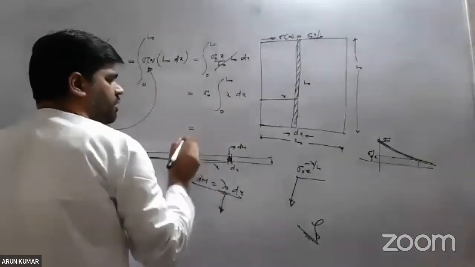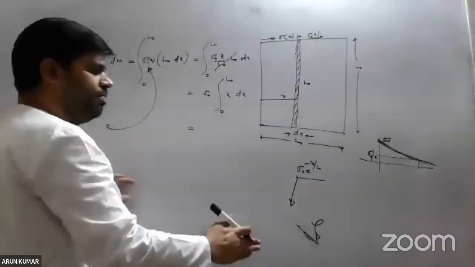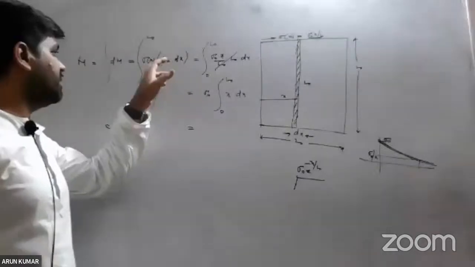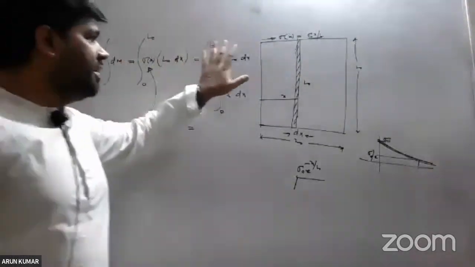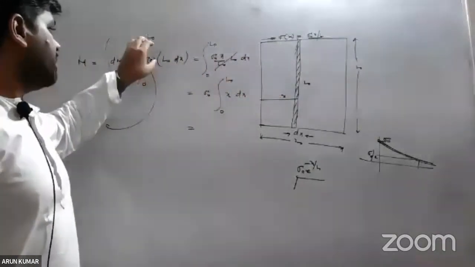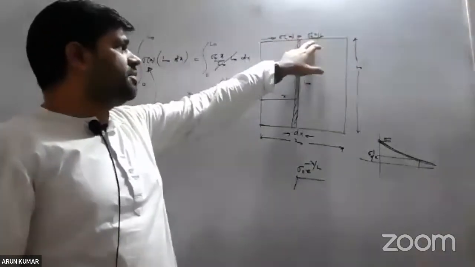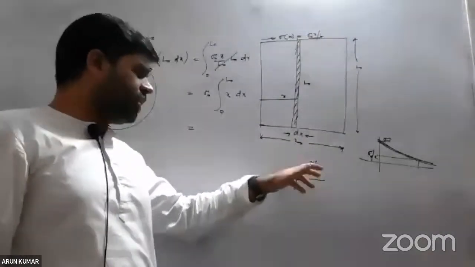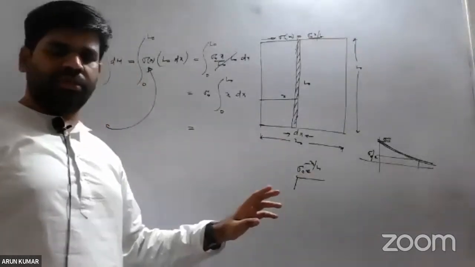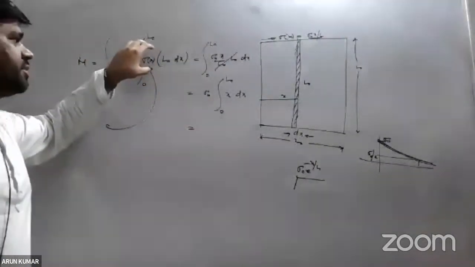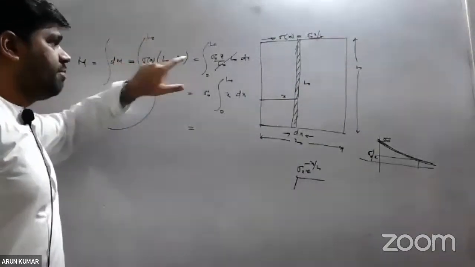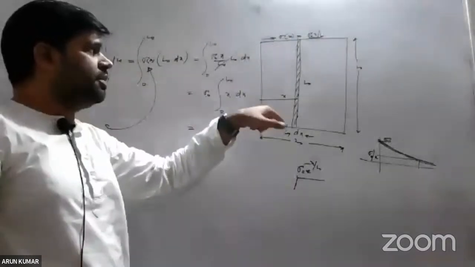Sir, why did you take sigma of x? Sigma of x is the surface mass density, the variation of surface mass density on the sheet. But sigma of x was given in the question. That could be sigma into x by L, e power minus x by L, or any other function, x square, ln x. It could be some function of x. But in general, it's sigma of x. That function into area will give me the mass of that strip considered.